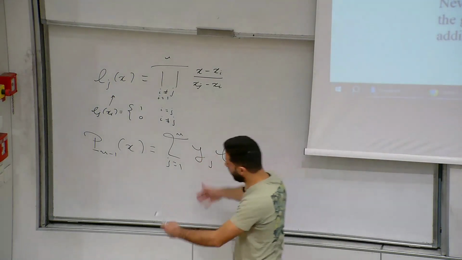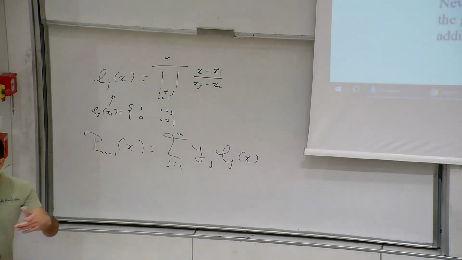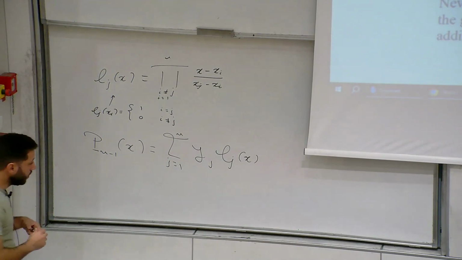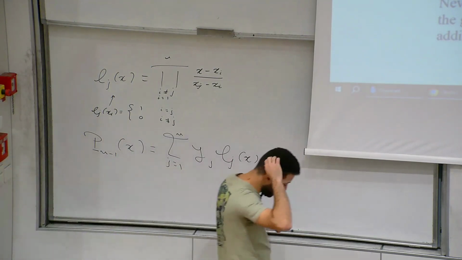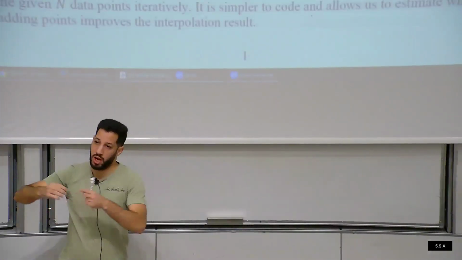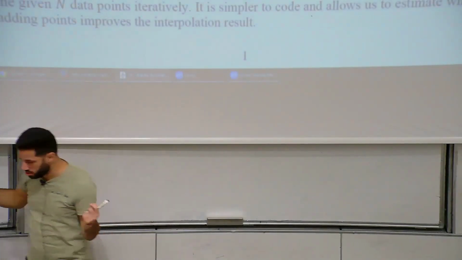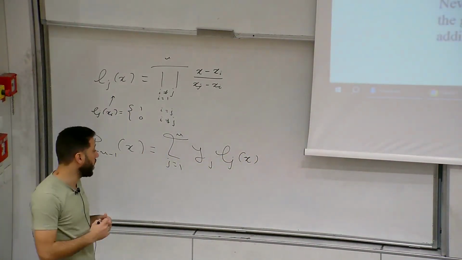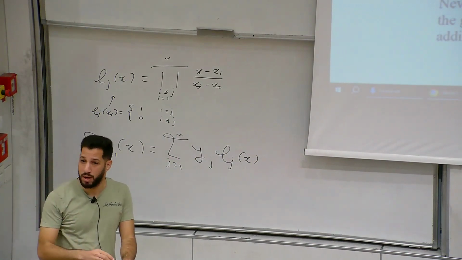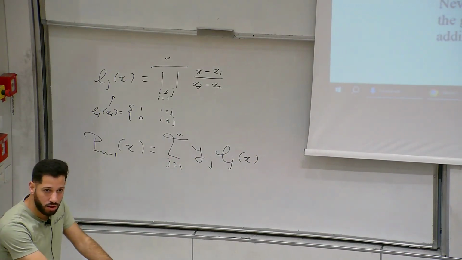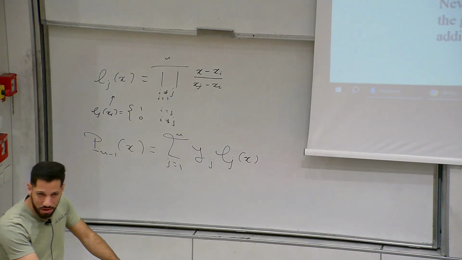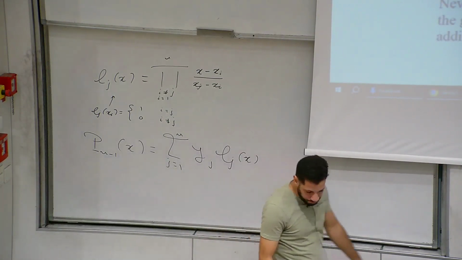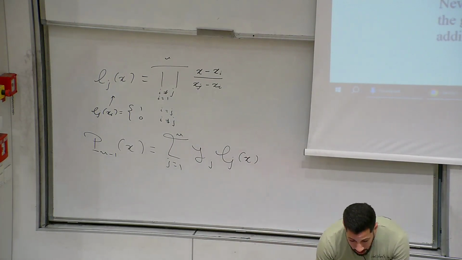And we know why we have an n minus 1 order polynomial. When you have 2 points, you can have a polynomial of order 1 that goes between them, which is a line, or a linear function. And if you have 3 points, you can put a quadratic function that goes exactly through these 3 points. So when we have n points, we have one polynomial of order n minus 1 that goes through these points.